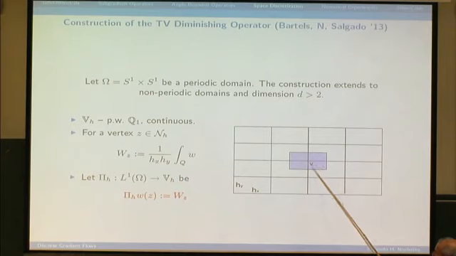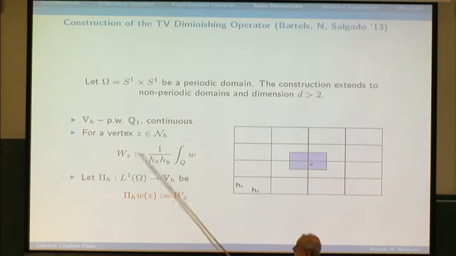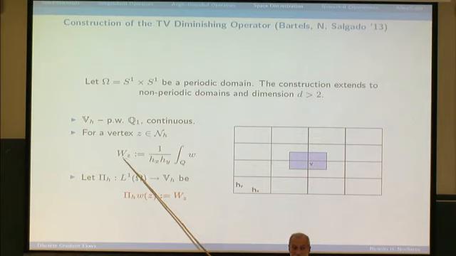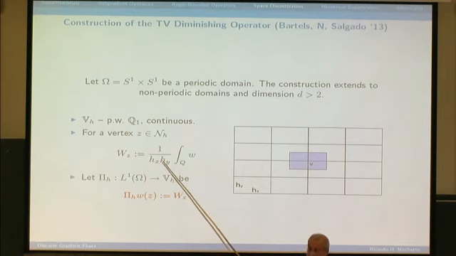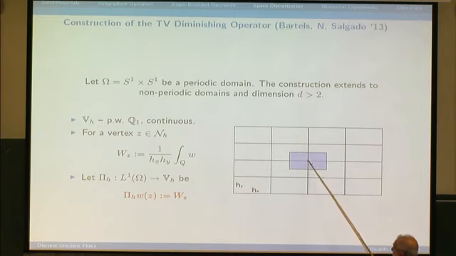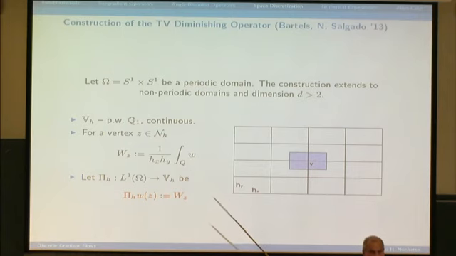So in this patch, which I call Q, you integrate your function, and then you get the value, which I call W sub z, associated with the vertex. Well, I call it V here, I call it Z here. So this is a quantity, this is a constant. So now you define an interpolant which at this vertex is equal to that mean. And then you connect with bilinear functions, which is a very simple construction.